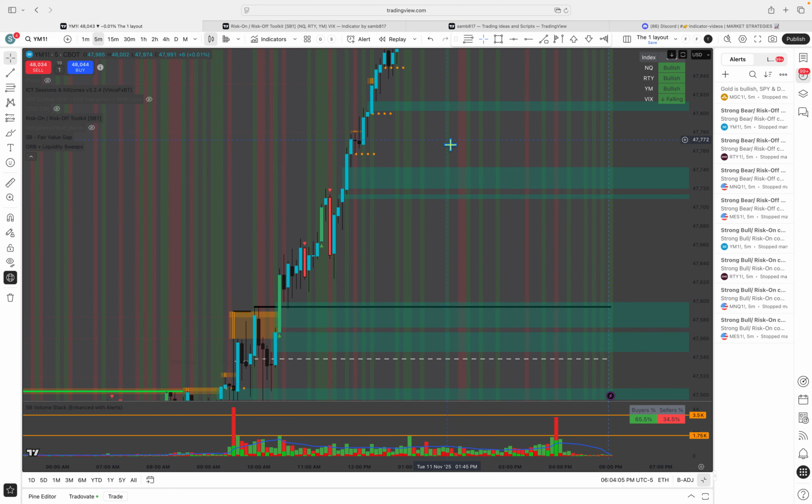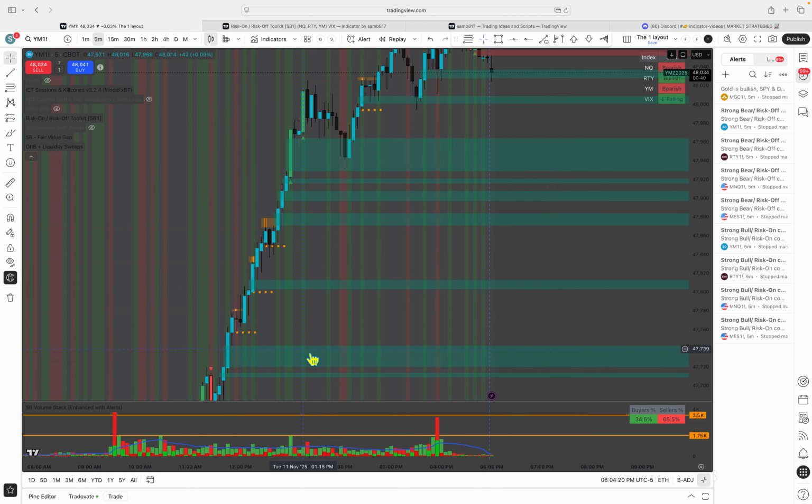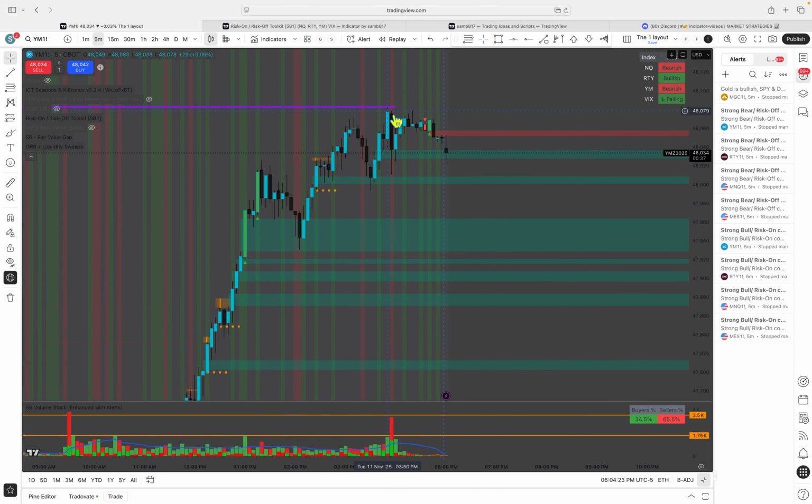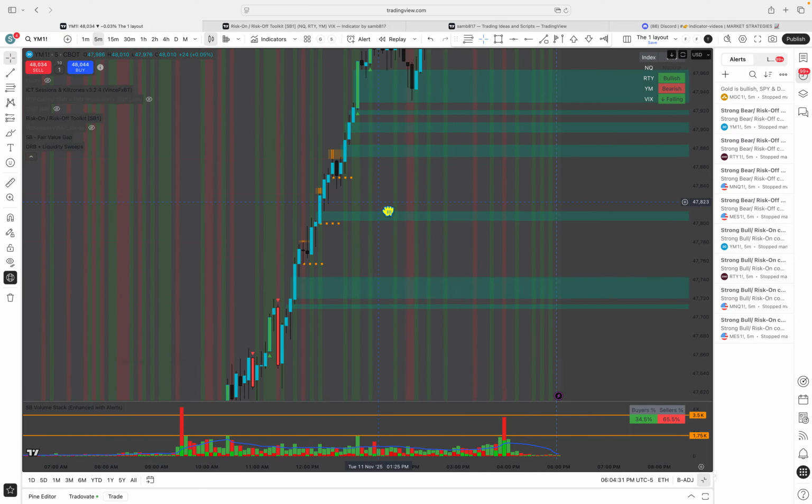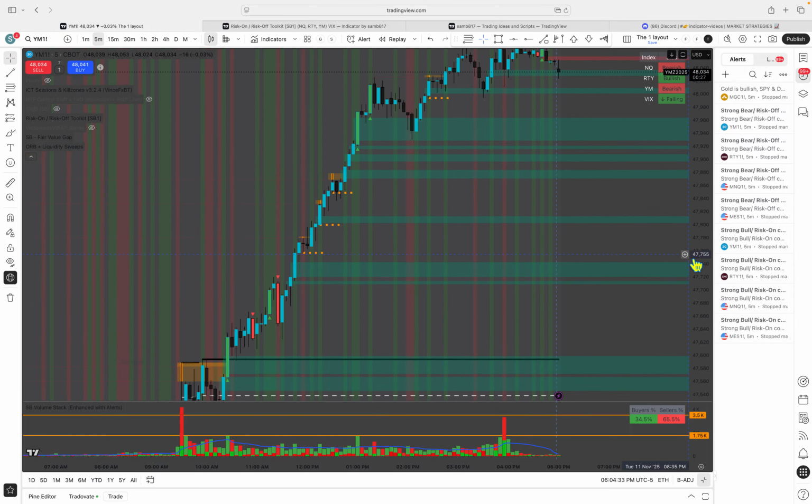I was a little bit busy, so I caught some of this trade, but I didn't catch all of it. I wish to goodness that I could have, but this trade ran from, let's just say, about 47.610ish once it got out of there, and it ran all the way up to a high of 48.079. So that was a major move today. I wish I could have caught the whole entire move. I did catch some pieces of it, but that's why I like this tool, because it's giving you the direction that the market is in alignment.